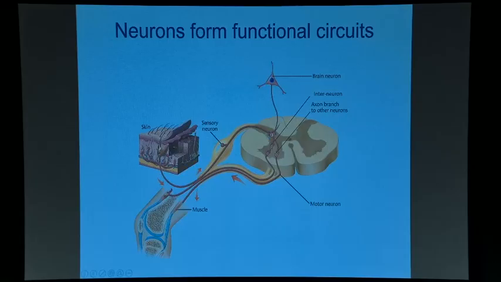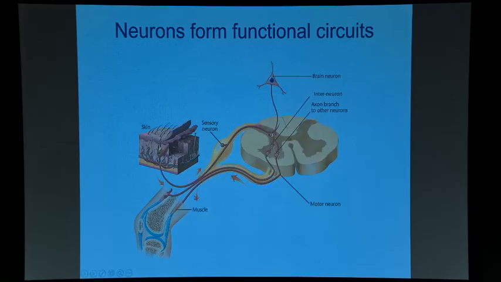So the signal is then passed on by that interneuron to where it forms a synapse with the dendrites of a motor neuron, and then that will generate a signal in the motor neuron that will then pass down the length of its axon that extends out of the spinal cord down into our body to come in contact with the muscles in our arm, for instance, and trigger the muscles to contract and pull away from the hot oil.